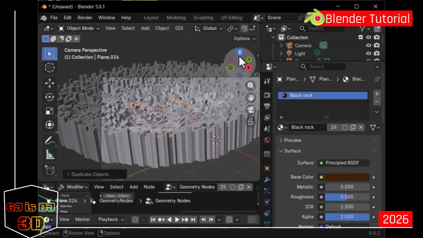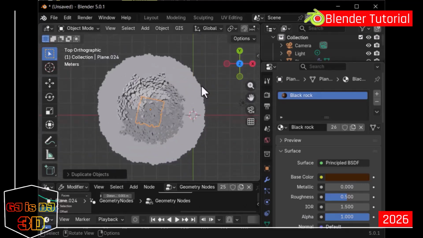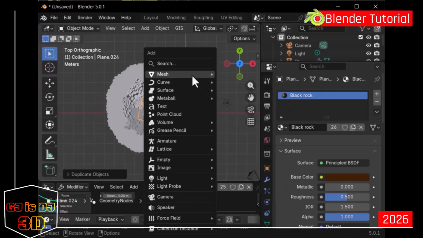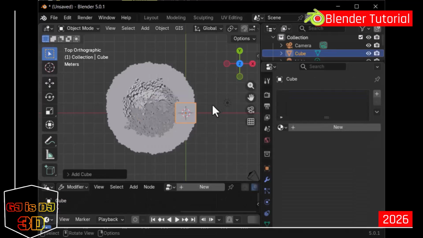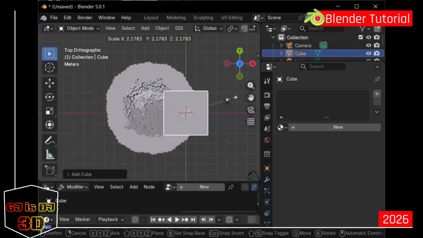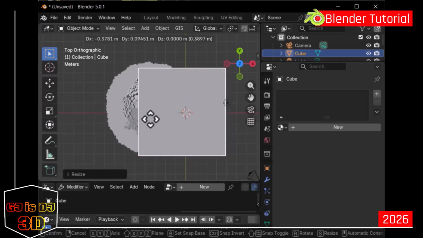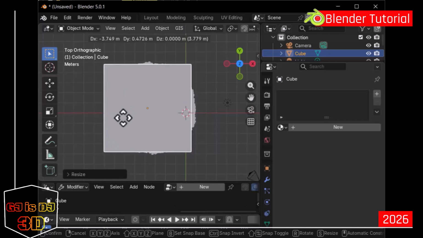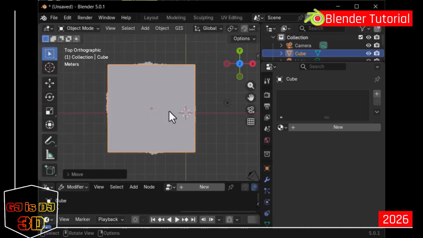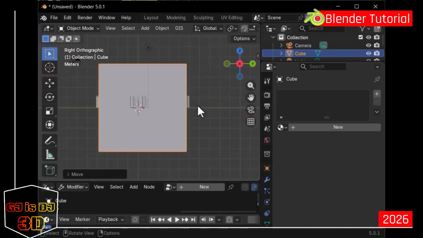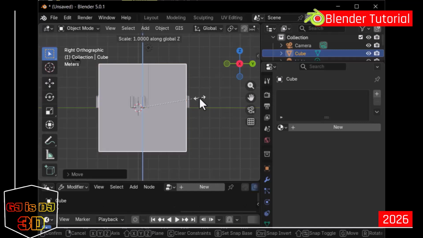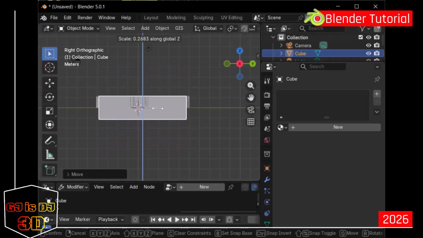So now what I'm going to do is add a cube. So let's put the cube, and then scale the cube, which should cover the interior. That's it. So grab it, that's all we need. So it should cover the entire pond. And then if you go to the x-axis and then scale Z and then down, so it should go below the rock level.